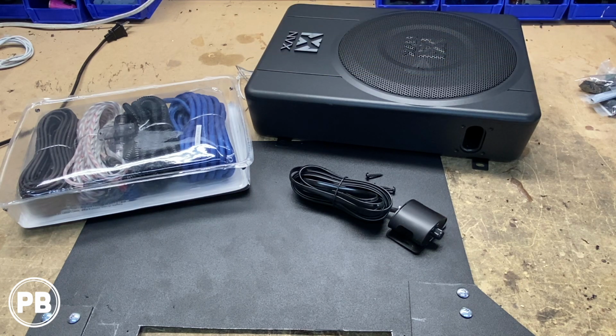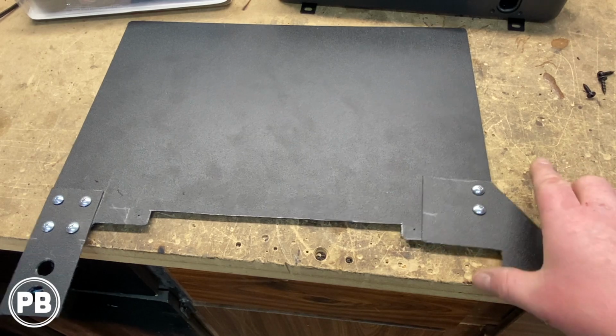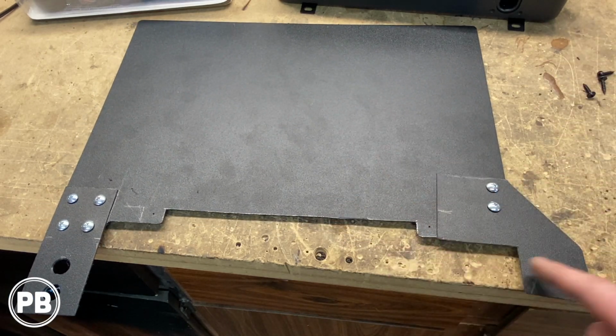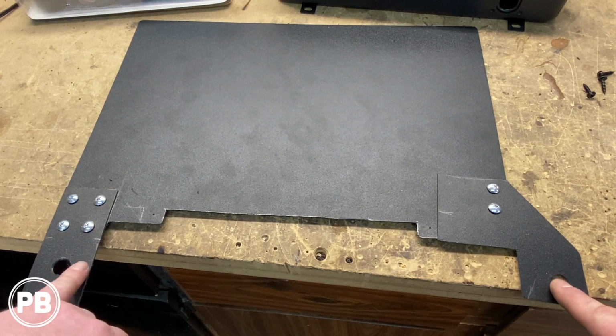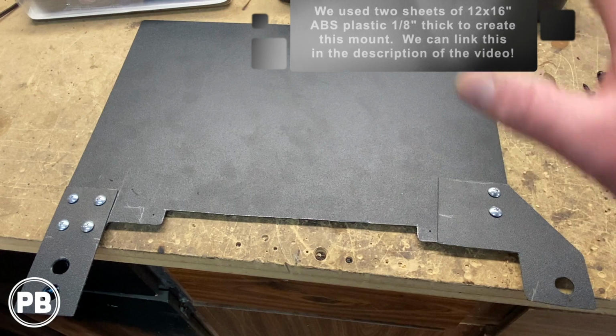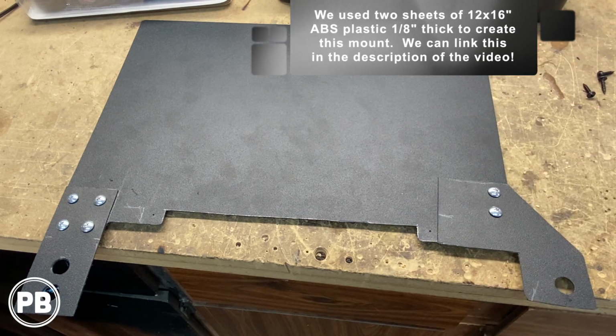Now we could just throw it up underneath the seat and call it a day, but here in the Provo Beast garage we're going to build an ABS mount to secure it in place so it doesn't move around, just because the carpet underneath the seat isn't totally flat. So what we've done here is we've actually built this ABS plastic mount. We've spent some time, cut it. It's going to grab the peg on both sides and the bolt, and essentially here use the seat anchor points to secure the sub in one spot so it's not moving around.